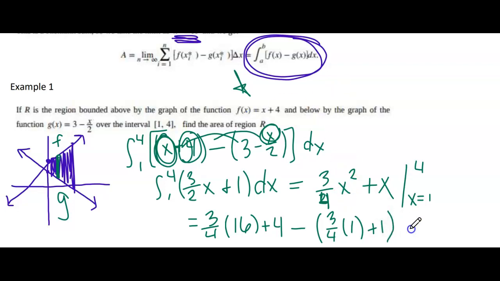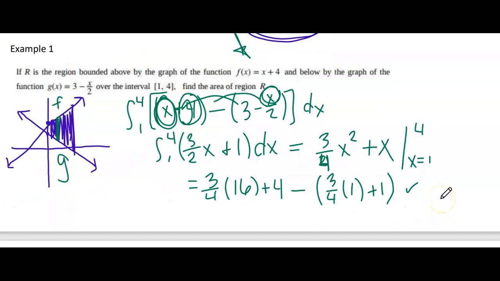Now as far as I'm concerned, once you've plugged in, you're kind of good to go. But you could simplify this. It's not too terrible. We get four. So 12 plus four, 16 minus, let's see, three fourths plus one minus seven fourths. 16 would be times four. 64 fourths minus seven. So 57 fourths is that area.